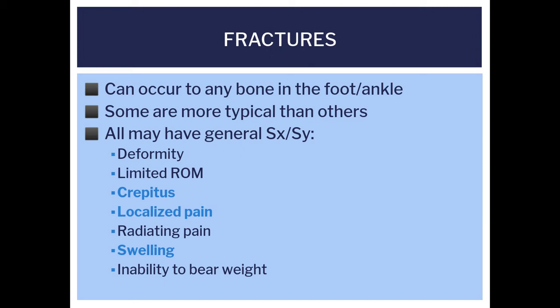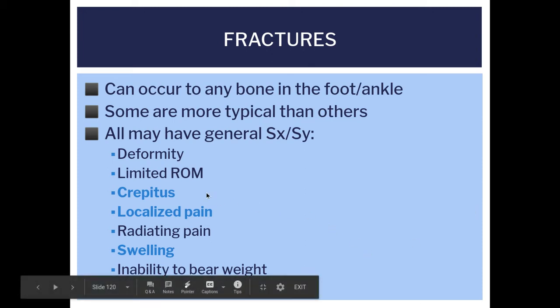So when somebody has a fracture, they're going to have deformities. Sometimes it's obvious where the bone might actually be sticking out of the skin, which would be an open fracture. Or it could be not as obvious, but maybe it looks like something is a little bit more swollen than the others. Typically, with a fracture as well, they're going to have a limited range of motion. So you might ask them, "Can you wiggle your toes for me?" If you're thinking it's maybe their toes and they can't do that. They're going to have that crepitus sensation.